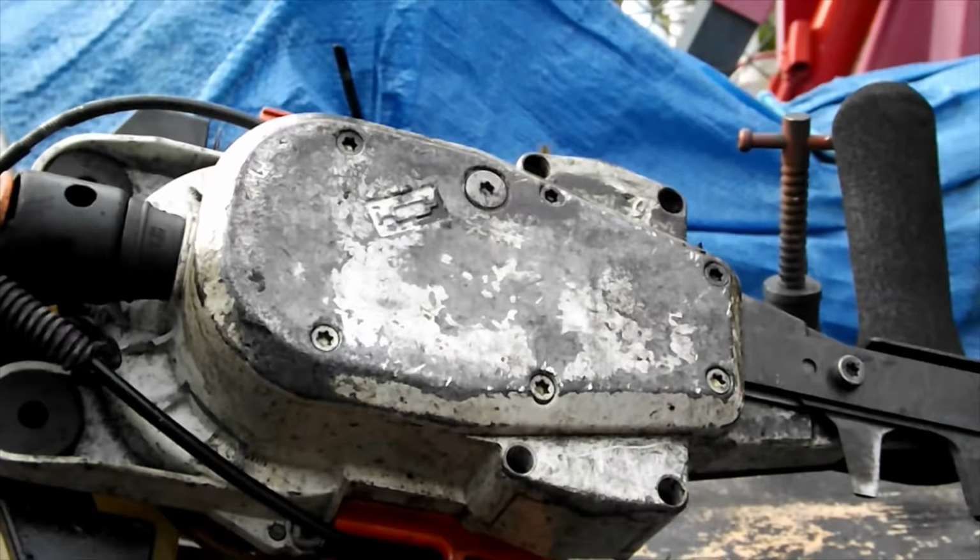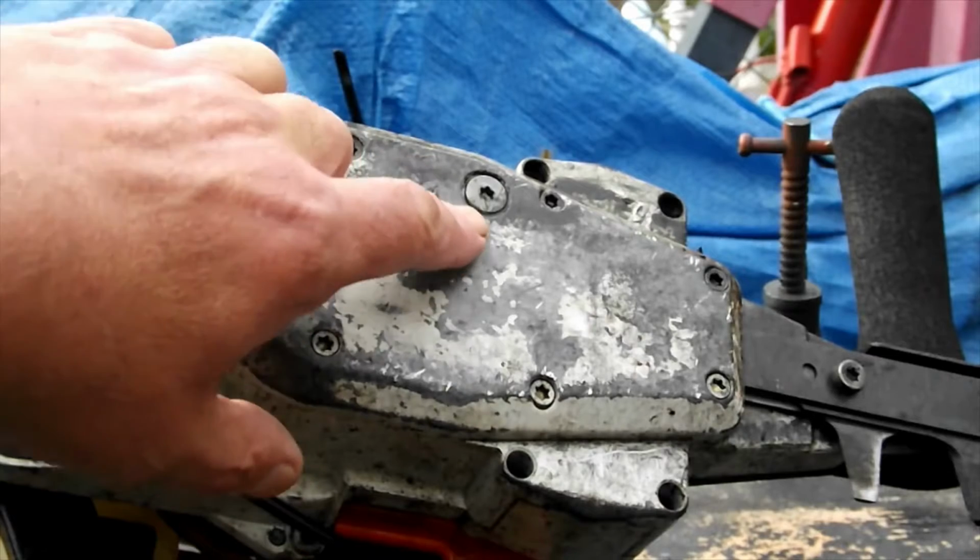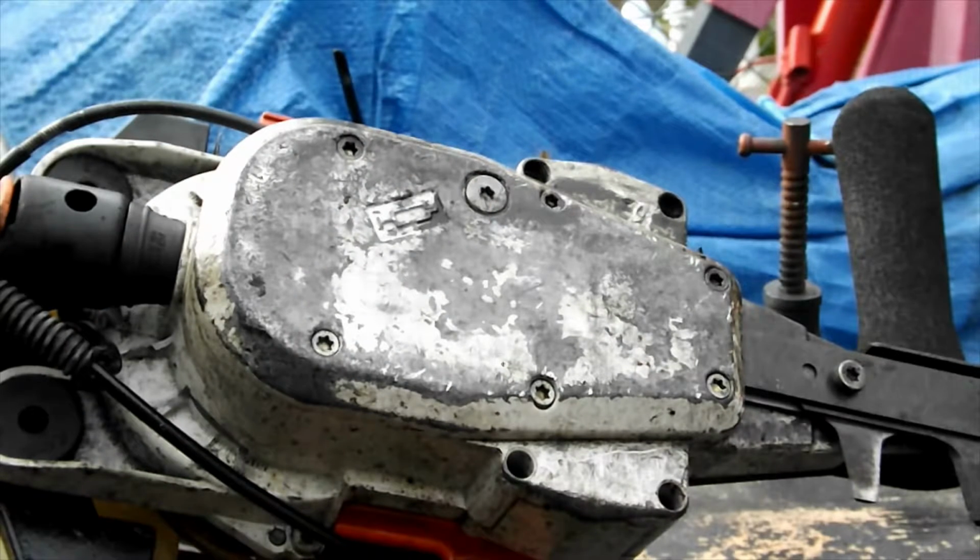Right, this is the gearbox you're looking at. There are 6 screws in there, and a further 7th screw, which is that one there, which is where you're supposed to oil it from, grease it from. That bit, we'll come back to in a bit. I've just washed the saw, by the way, it's not leaking petrol.